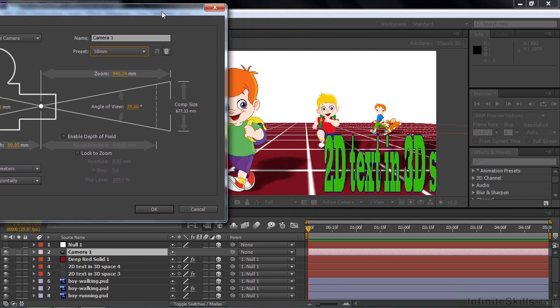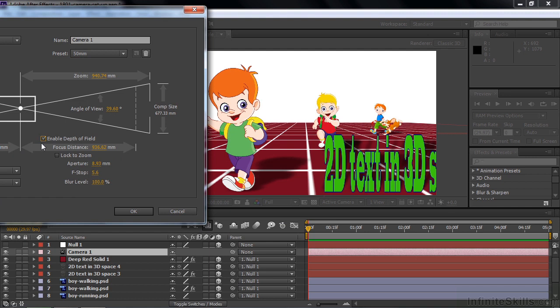So for example, if I enable depth of field for this thing right here, turn that on, and I take the f-stop and make the f-stop small, make the aperture large. Smaller f-stop, larger aperture means that you're opening up the aperture essentially. And the more open the aperture is, the narrower the depth of field. There you go. So now the boy is in focus because that's the focal location right here. Says the focus distance, which is right on the boy essentially. And then these guys are out of focus because they are outside that depth of field, this little range of things that are in focus.